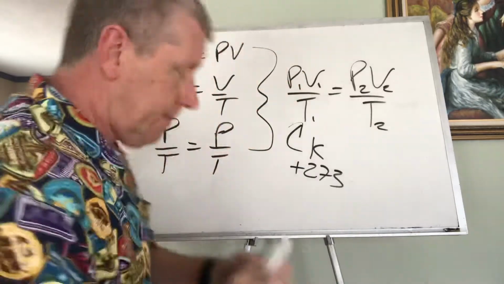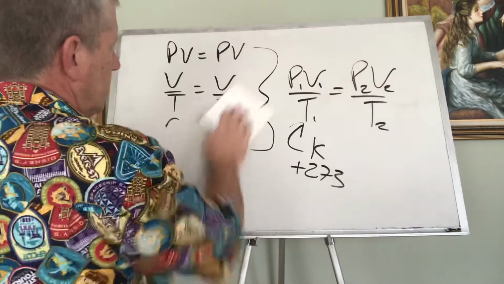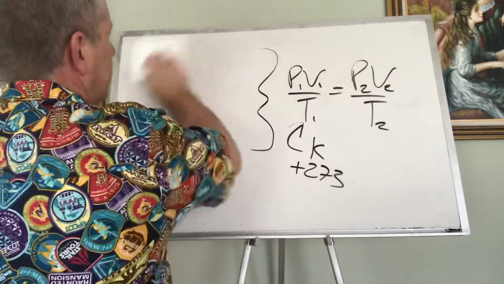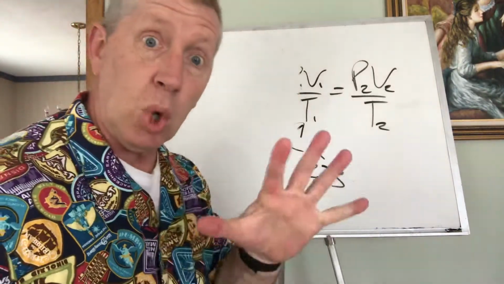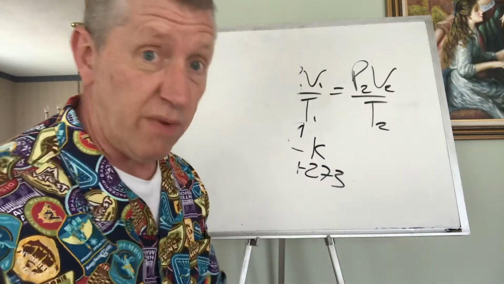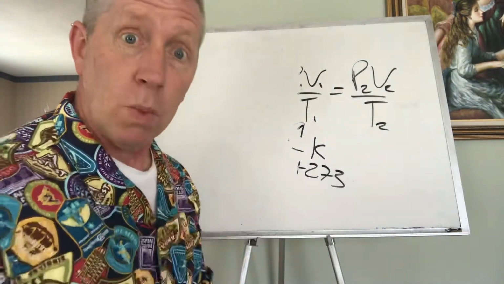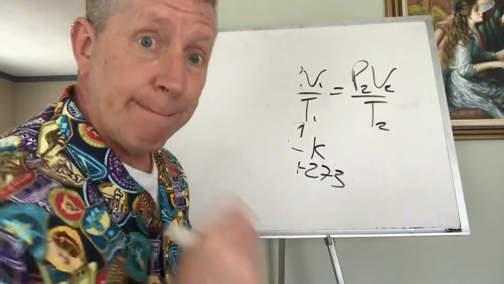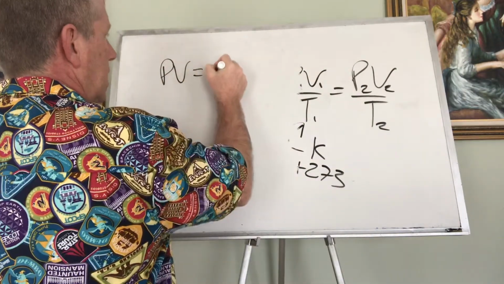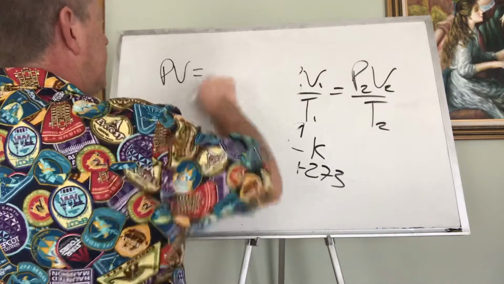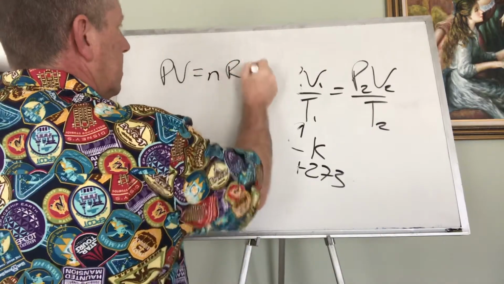Now at this point, we should also go into the number 5 gas law, the big kahuna. Some would say the most important of all. Yeah, and maybe me too. All right, here we go. The big kahuna. Well, I'll make a little n. P V equals n R T.